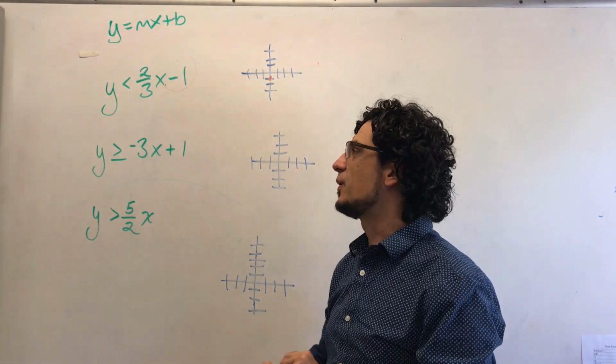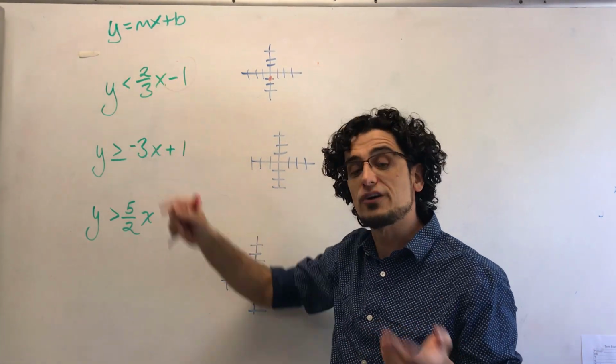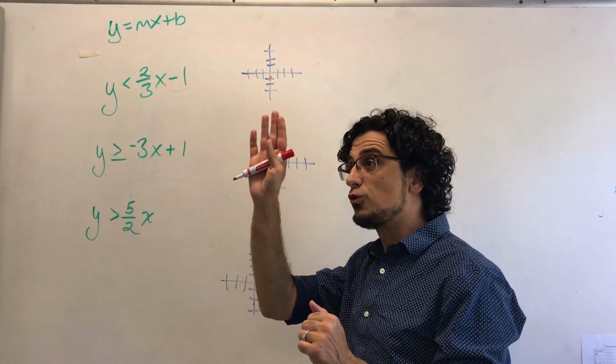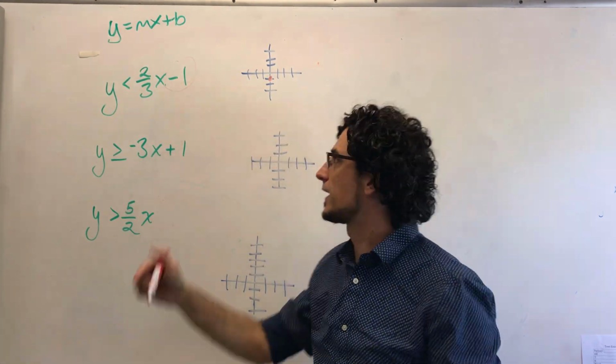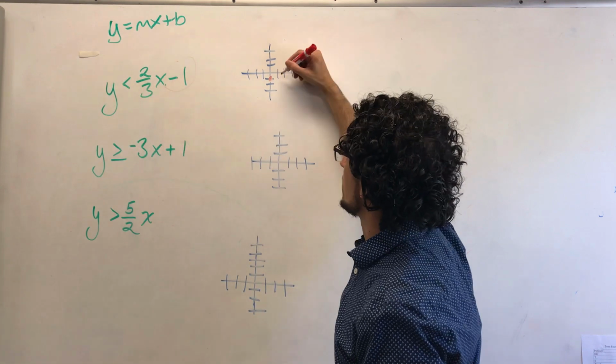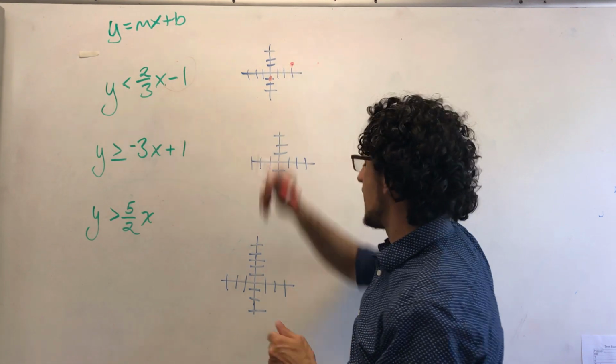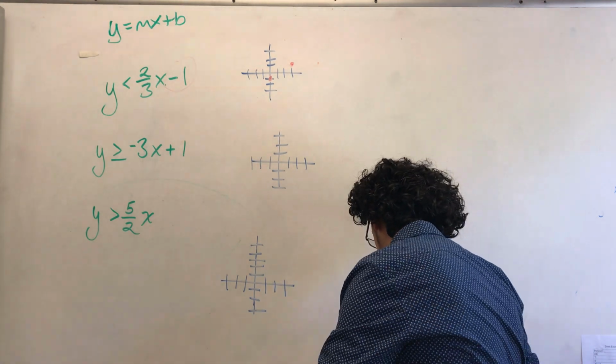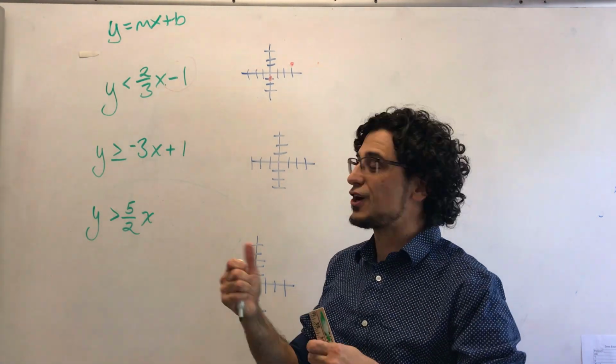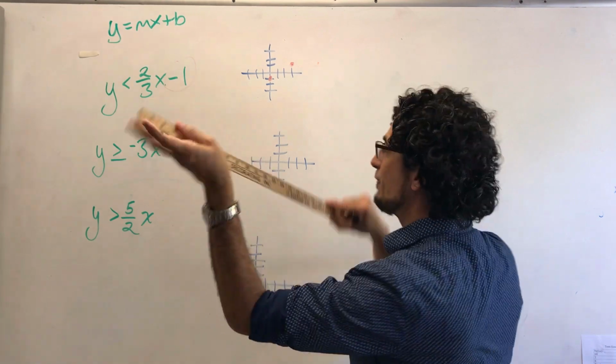And next, I go ahead and I look at my slope. My slope is 2/3. So that means I'm going to go up 2 and then over 3, okay? Because it's positive. So I'm going to go up 1, 2, and over 1, 2, 3. And I'm going to go ahead and graph that, hopefully with something that's a little darker so that you can actually see it.